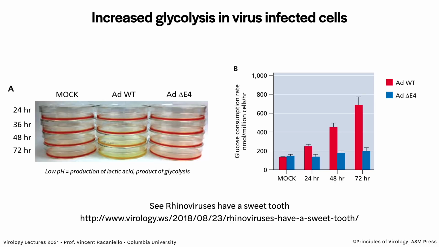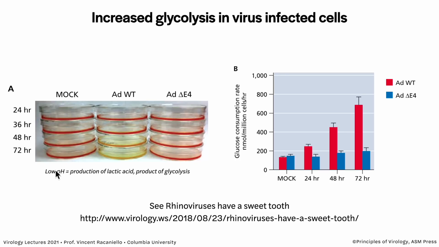Many virus-infected cells show increased glycolysis, right? The breakdown of glucose. And that is shown in this experiment where we have plates of cells. And cell medium has a pH indicator in it. So when it's the right pH, it's this nice red or orange color. And then as the pH drops, it turns orange and then eventually yellow. And if your cells are turning yellow and they shouldn't be, that's a problem. You can see it visually very easily.